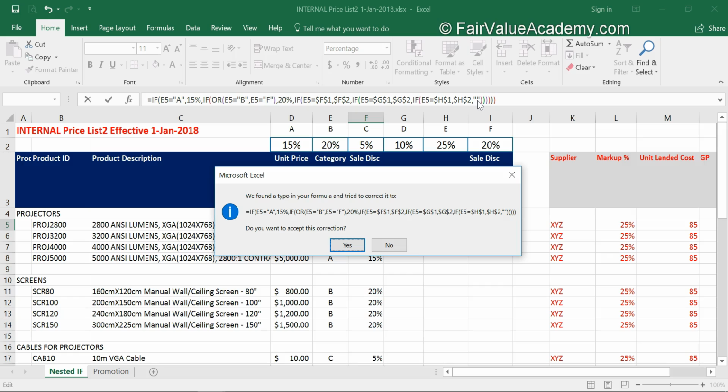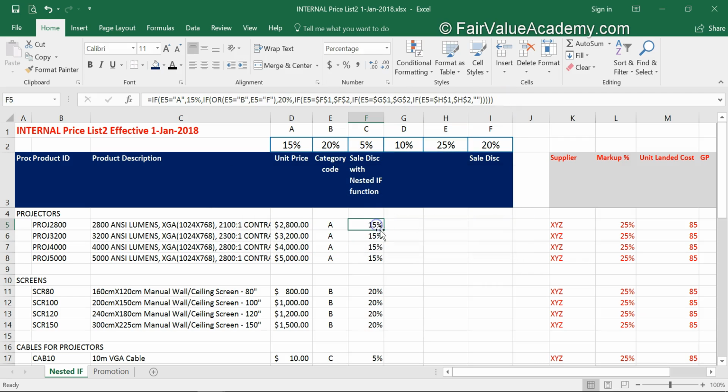Now there is a formula error or typo error because the number of brackets are more now. So it's going to remove the number of brackets. For example, 1, 2, and this one is already completed, the OR bracket, 3, 4, and 5. And here we have 6. So it is automatically going to remove that, and that's done. And we are going to double click here. This was the little bit of improvisation where you see you can have common results, then you can apply it within OR or AND function within a single if statement.